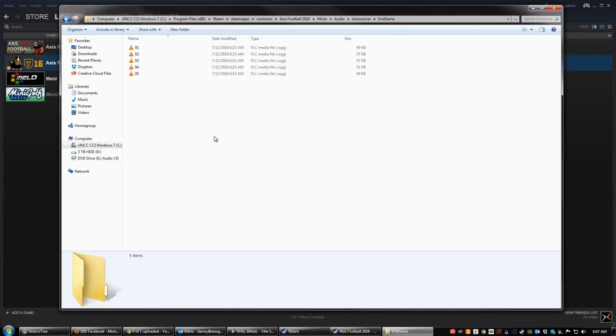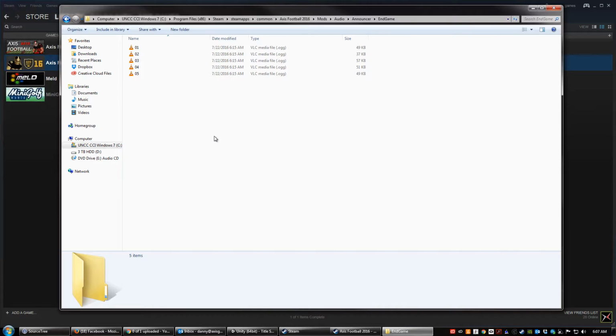These get streamed in and loaded in when you start the game, and at least at the time of this video, it is the only audio file format that is supported in terms of streaming. If you don't know how to get or convert your audio to OGG, you can download Audacity. It's a free audio editor program. Open it up. If you've got a WAV or an MP3 that you've recorded or snagged, simply export it as an OGG, and you'll be good to go.